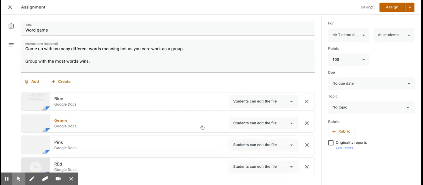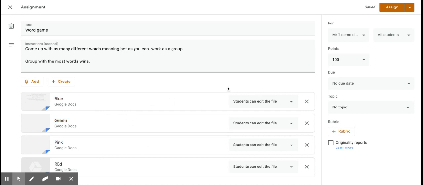I could have just a register on the board with different colours next to their name, or they could have each had a post-it note of a different colour in their place, or these could be the regular groupings they go into. The advantage of doing it this way is that they don't have to be sitting around the same table. They don't have to be sitting next to each other. They could be on other sides of the room, and I could say they have to do it in silence even.